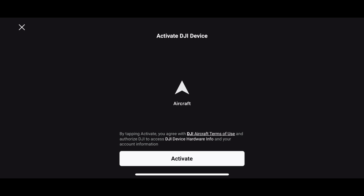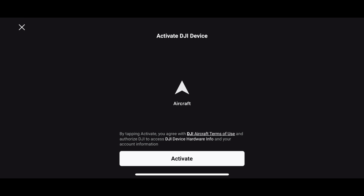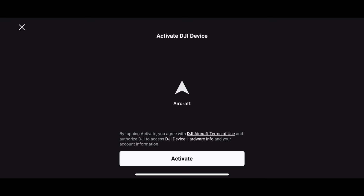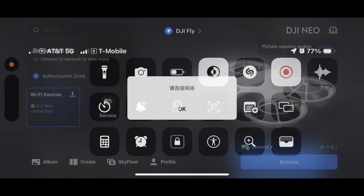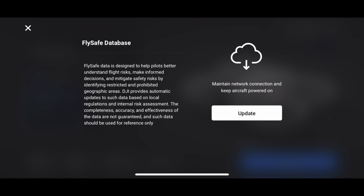This is sad because I have enjoyed all of my other DJI drones and now I'm experiencing this, and I've waited for this drone for almost a month for it to get here, and then I am unable to even do a test flight, even a maiden flight. I can't. It's frustrating.